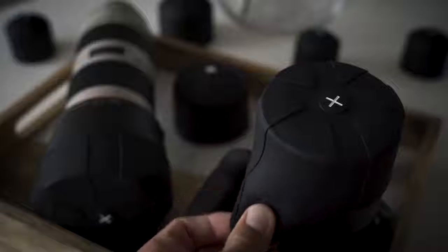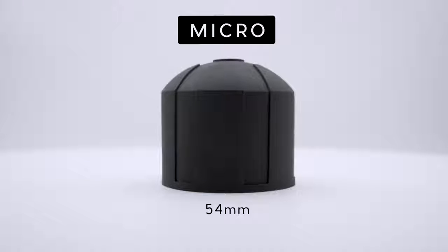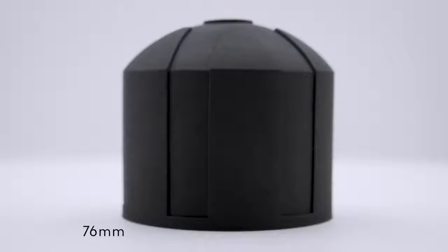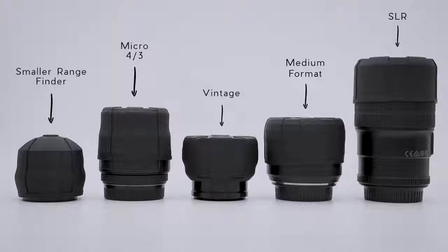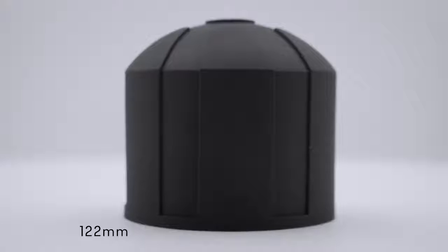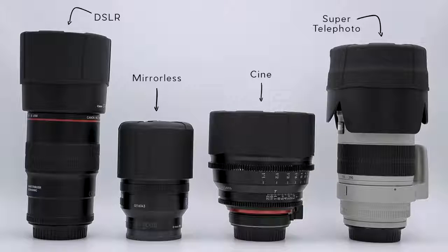So with all these new and awesome features, what's the difference between Micro and Magnum? On the Micro, we started its diameter at 54mm and find that it can easily stretch up to 76mm. In a nutshell, the Micro fits all smaller rangefinder lenses, Micro 4 Thirds, SLR, and vintage lenses. On the Magnum, we started at 72mm and easily stretch it to 122mm. The Magnum fits most DSLR and mirrorless camera lenses, all cine lenses, and super big lenses commonly used for sports, wildlife, and astrology.